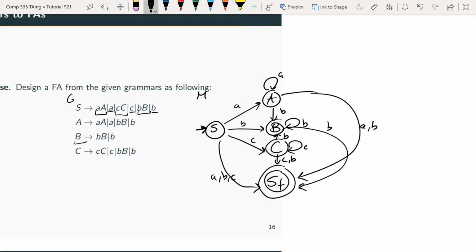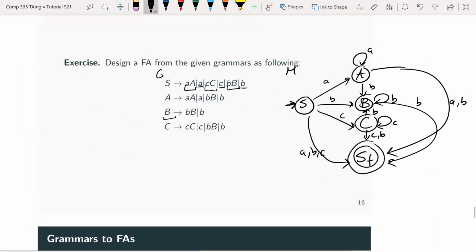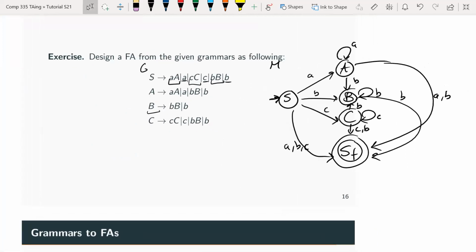So clearly this is an NFA. It's obviously not a DFA. And in general, the conversion leads to an NFA because you typically need some lambda transitions at some point, although we didn't need them here. Okay. So that's basically the conversion algorithm to and from.